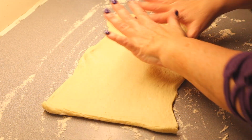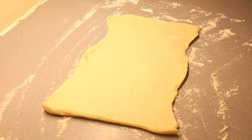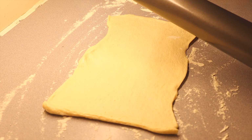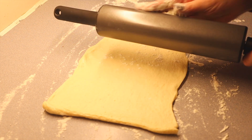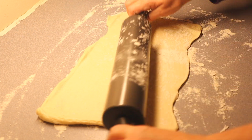From here, you're going to spread this out and thin it down a little bit and make it a little bit bigger. So grab your rolling pin. Flour it up, and let's go. Let's see how big we can get this thing.